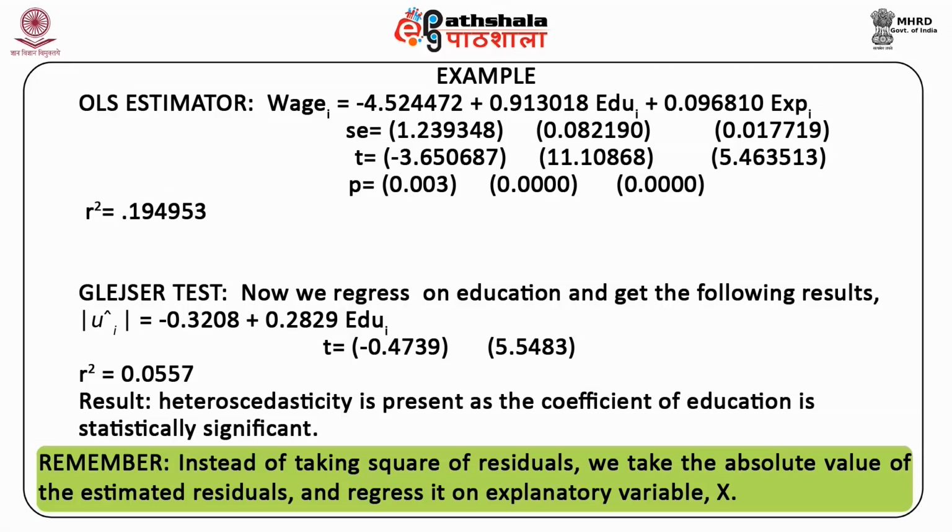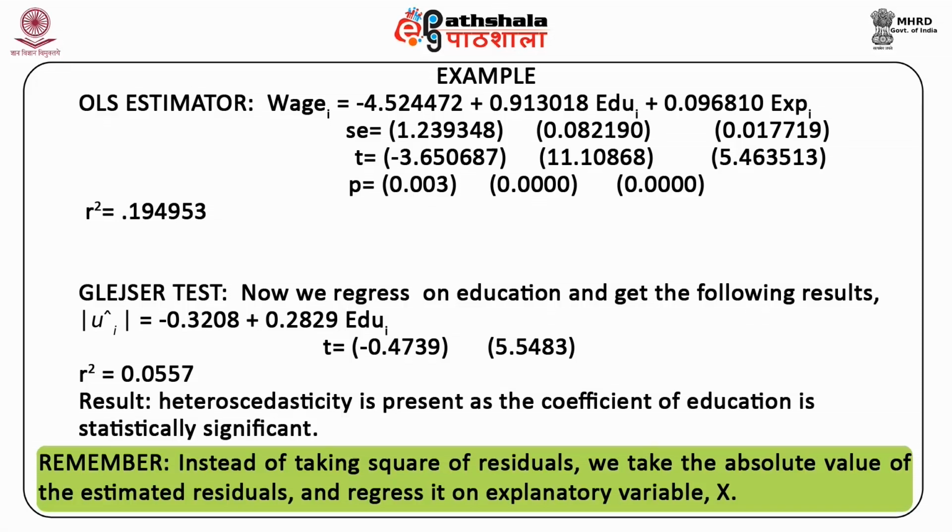The above result shows that there exists a positive relationship between wages and education and also wages and experience. The estimated coefficients of education and experience are also significant, as captured by their t-values of 11 and 5 respectively. However, the real problem arises because it is cross-sectional data, that is, a sample of around 500 workers with diverse backgrounds is taken together at a given point of time. Thus, the possibility of heteroscedasticity is higher here.